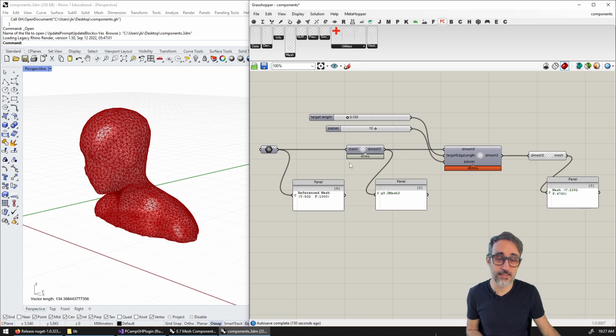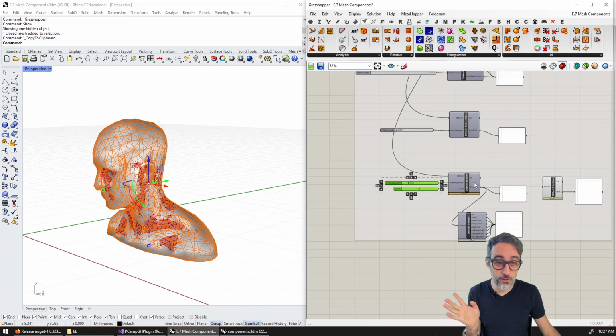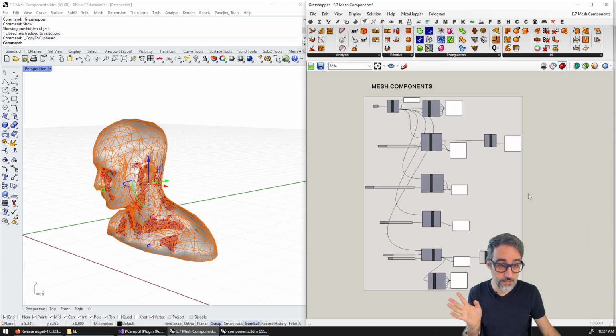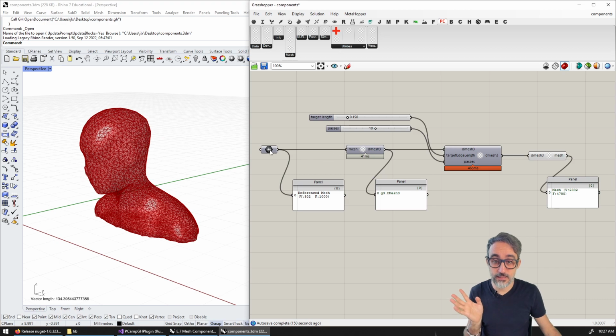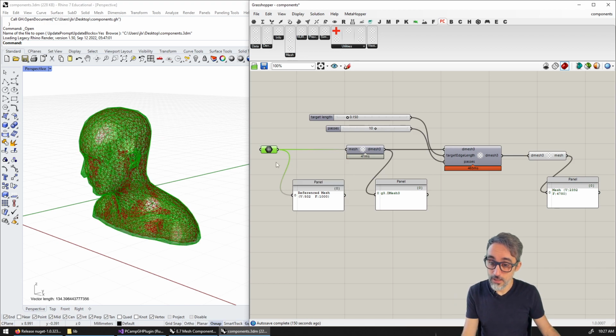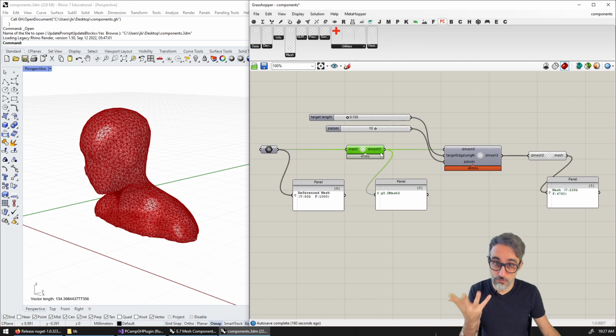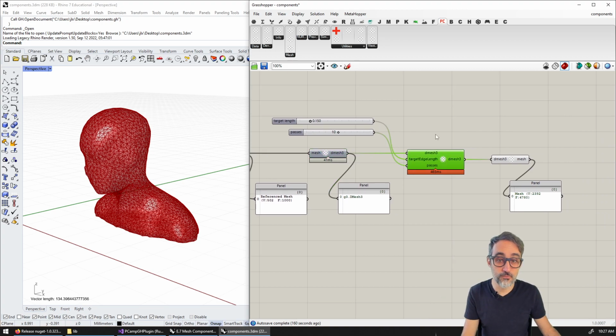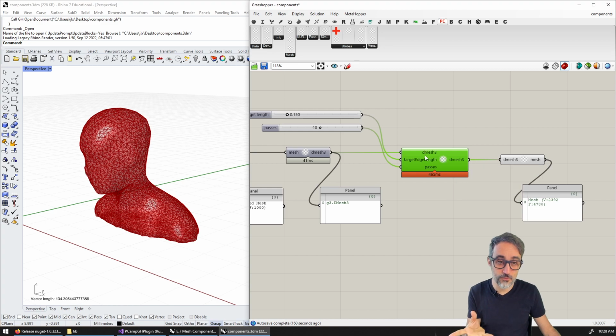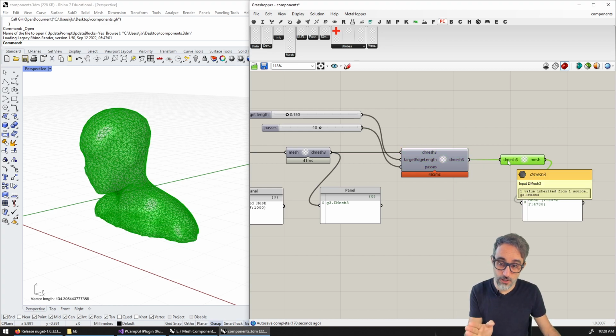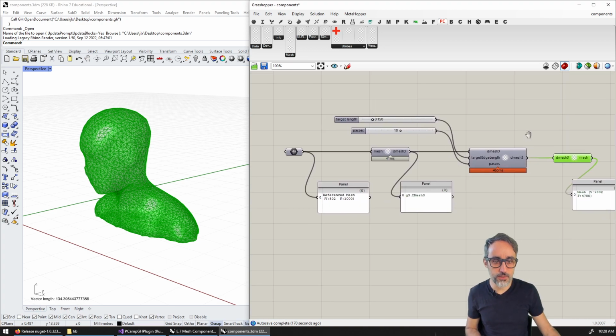So what you can see is that I have mimicked what we used to have in the other example. But what I've done is I took a mesh, then I am converting it to a dmesh3 object, then I am doing the remeshing based on some target length, and then I'm converting the dmesh3 object back into a mesh that I can render inside of Grasshopper, and I can further operate, 3D print, whatever.